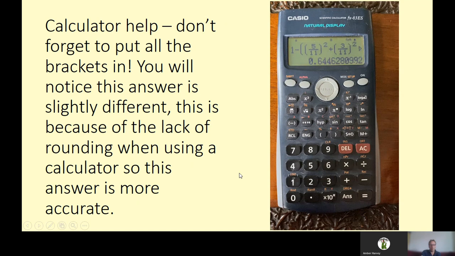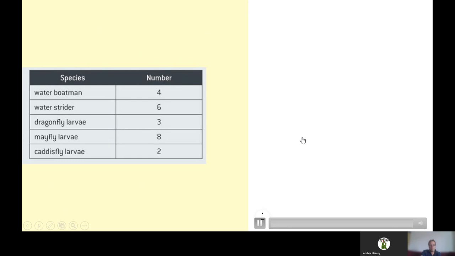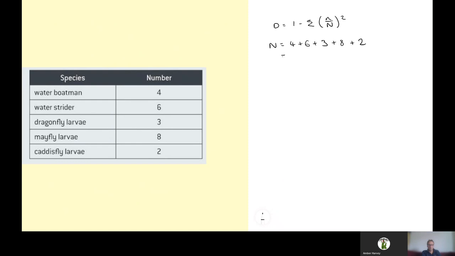Now then, here's another example. I'm just going to let this play, because this is another example of doing this, and then after this there's going to be one for you to do yourself. If you are ahead of the game, you might be doing this along at the same time, and you might be able to come up with the answer before the video shows it, and then you can see whether your method is correct.